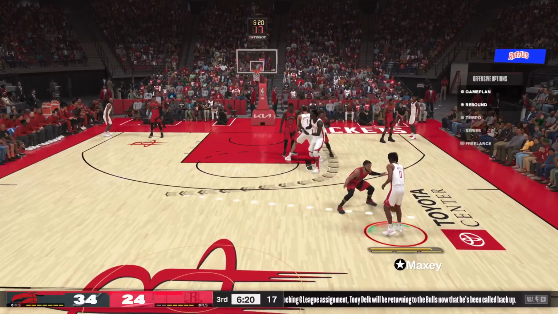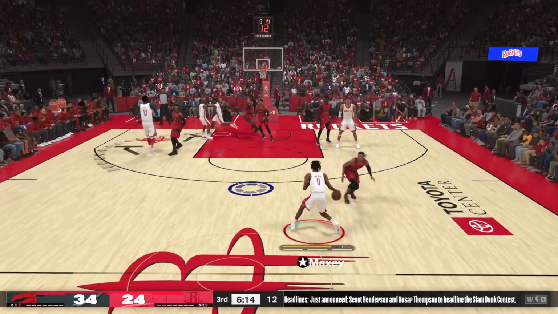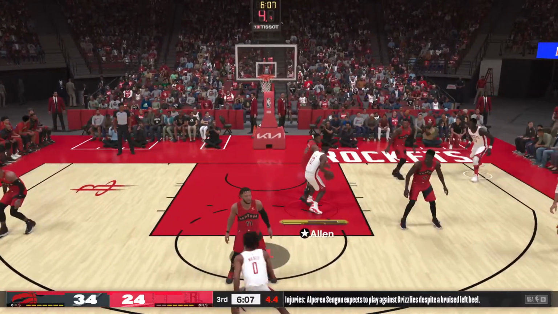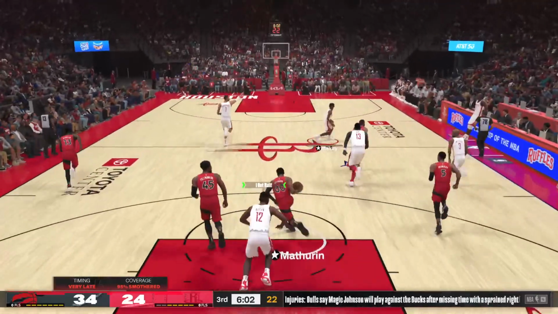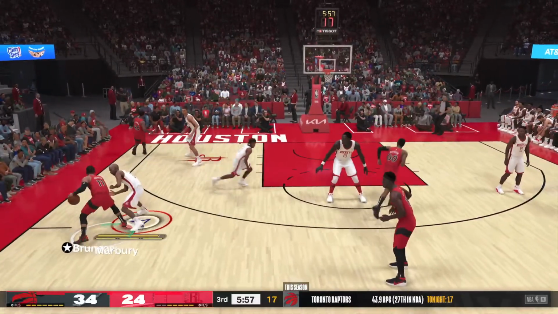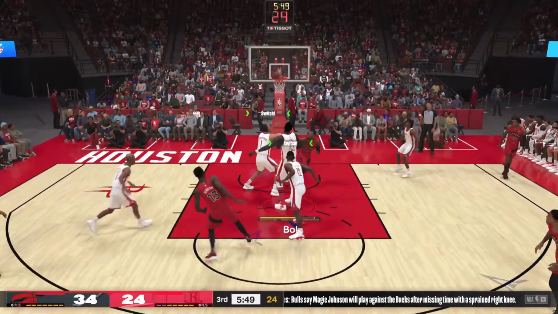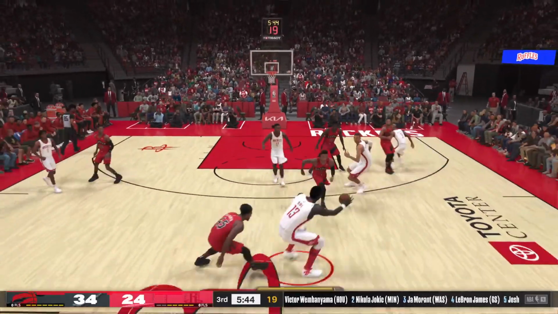And here is Maxey. Allen outside. Down to 5 on the shot clock. Shoots over Mathurin. That one's wide left. Boy, what a job defensively. You couldn't play that any better. Outside Brunson. Here's Siakam. It's hauled in by Wembanyama. Wembanyama's got rebound number 5 here tonight.